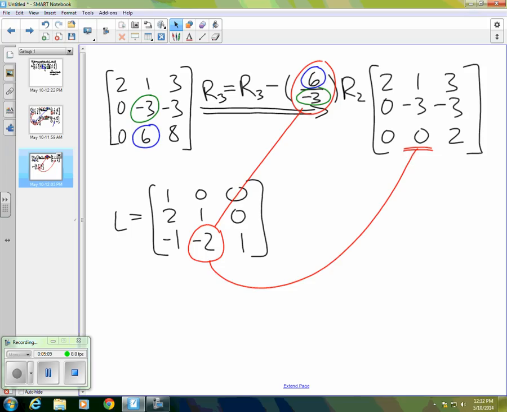So that's where the entries from the lower triangular matrix L come from. It's fairly simple. As long as we use that mechanical process where we get each new row by taking its previous version and subtracting some multiple of another row, as long as we use subtraction every time, then our multiples give us the entries in the lower part of our lower triangular matrix.